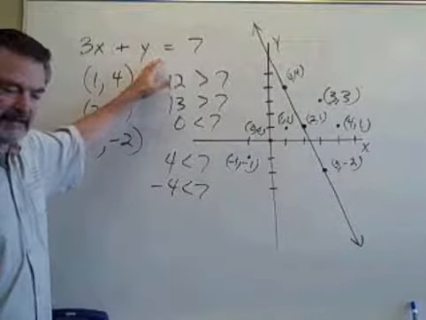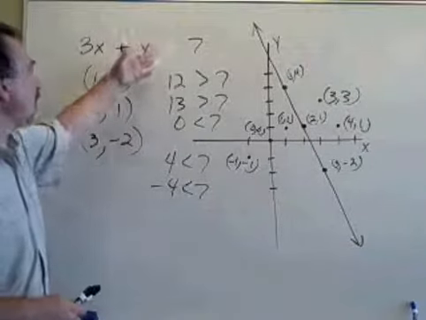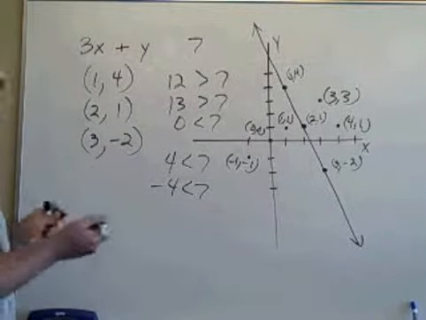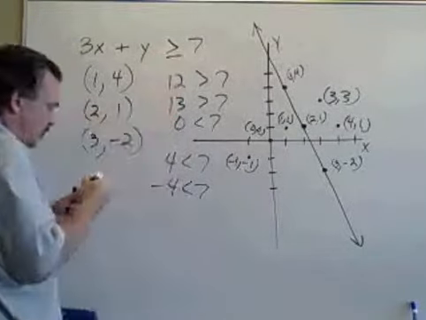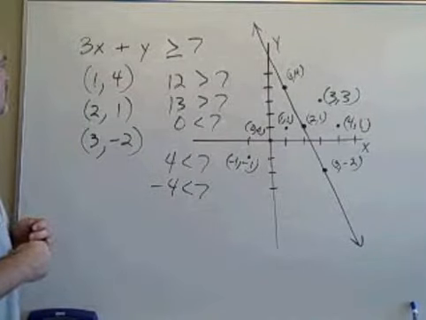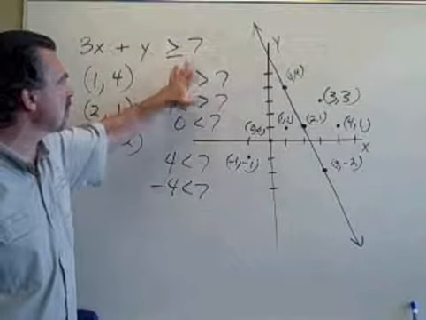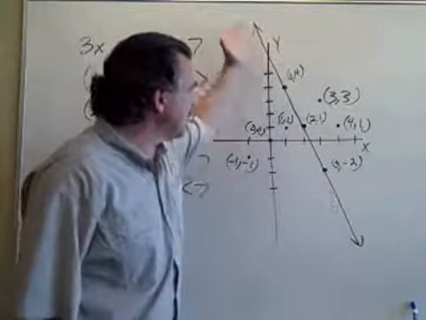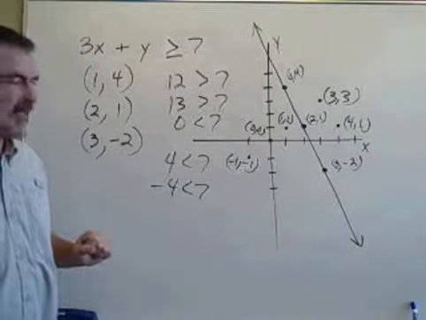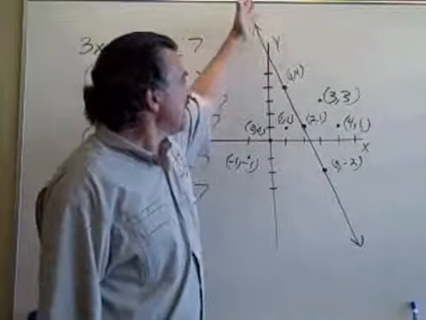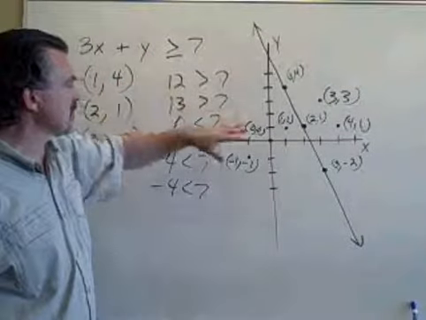This is a linear equation. But what if we had a linear inequality? What if we wanted to know what values of x, y make 3x plus y greater than 7? Or let's say greater than or equal to 7 for our first example. What values of x and y make 3x plus y greater than or equal to 7? Well, the line is all the points that make 3x plus y equal to 7, isn't it? And what have we seen now? By example, this side of the line has the points that make 3x plus y greater than 7.